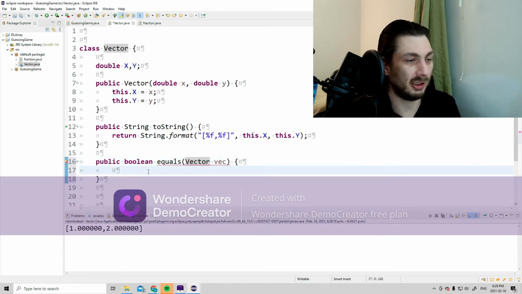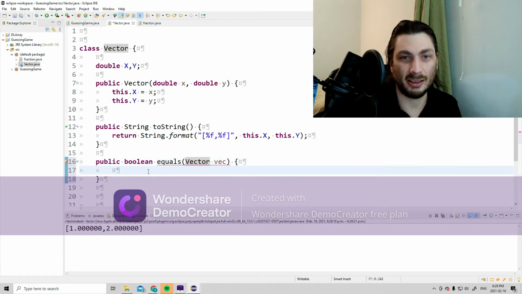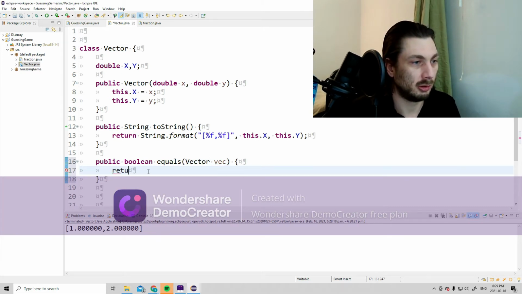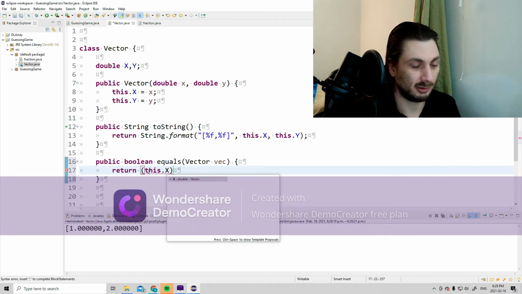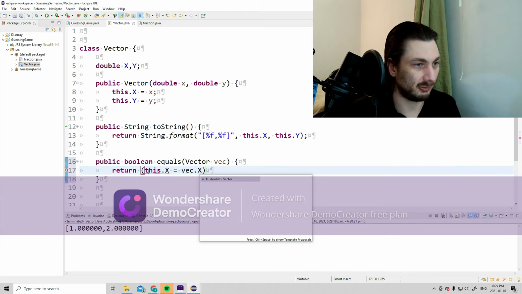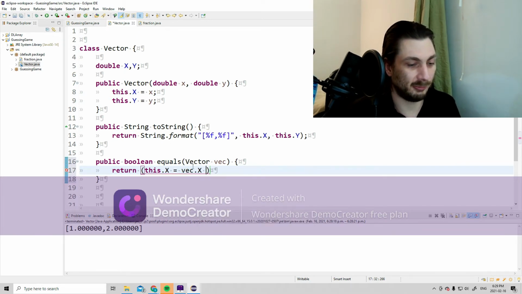So I did it with an if statement in class. This time I'm actually going to do this as a one-liner. I'm just going to return, and then I'm going to do a Boolean expression here. So I'm going to return this dot x equals vec dot x. So are the two x's the same?